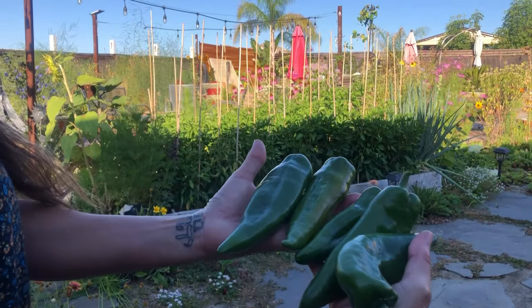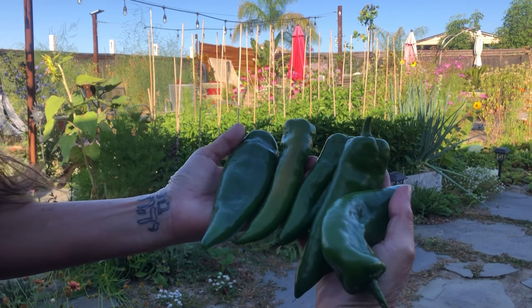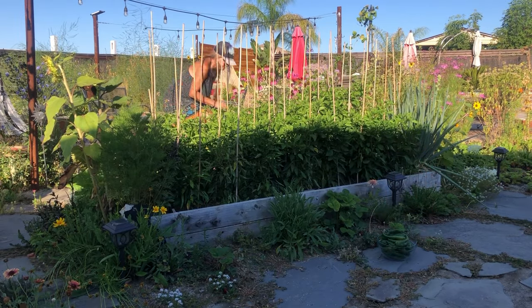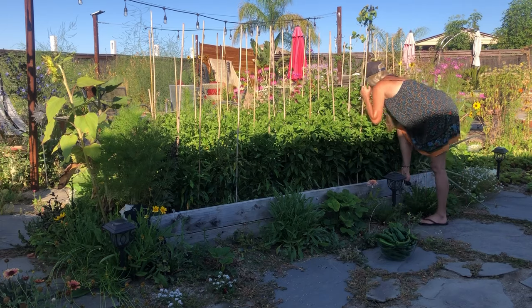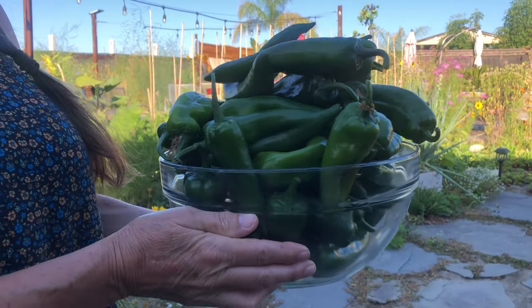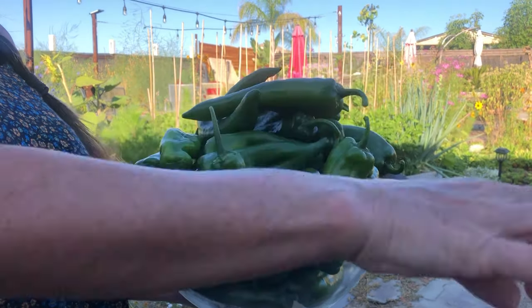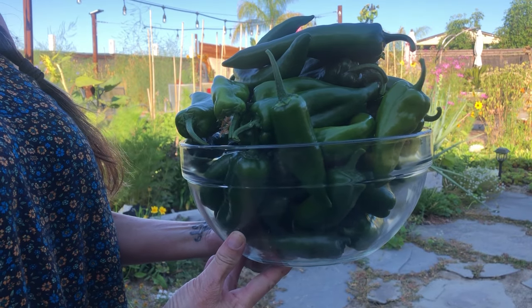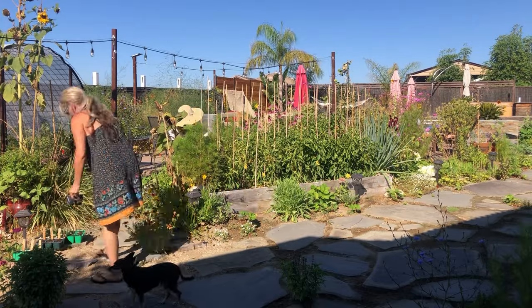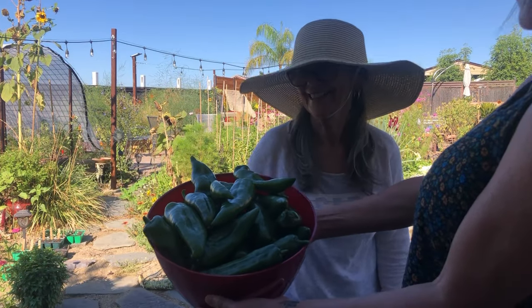Second on our list is green chilies — perfect flavor, perfect heat. We specifically love Hatch green chilies, but since we're not growing in Hatch, New Mexico, we try to get as close as possible, which meant harvesting seeds from a local grocery store that brought in Hatch green chilies. Now we just harvest seeds from our own green chilies year after year. We prefer green chilies with thick walls so that when you roast and peel them the skin comes off really easy. We have gotten three harvests so far this season — there are 36 plants in this raised bed and my beautiful mama is helping me harvest.